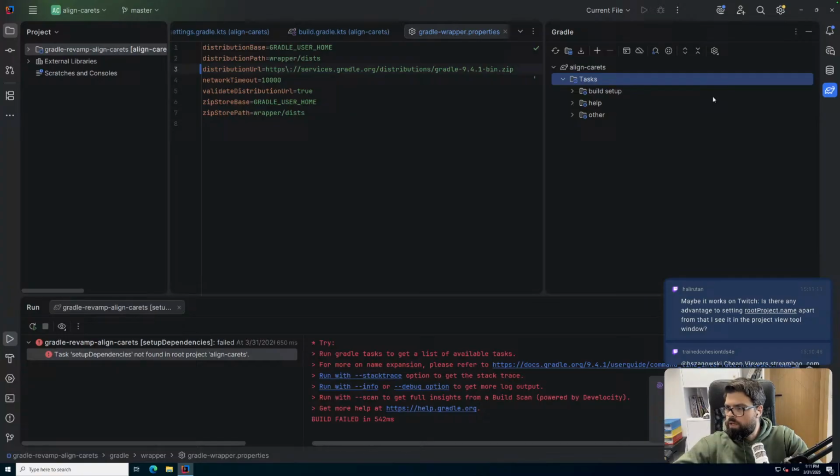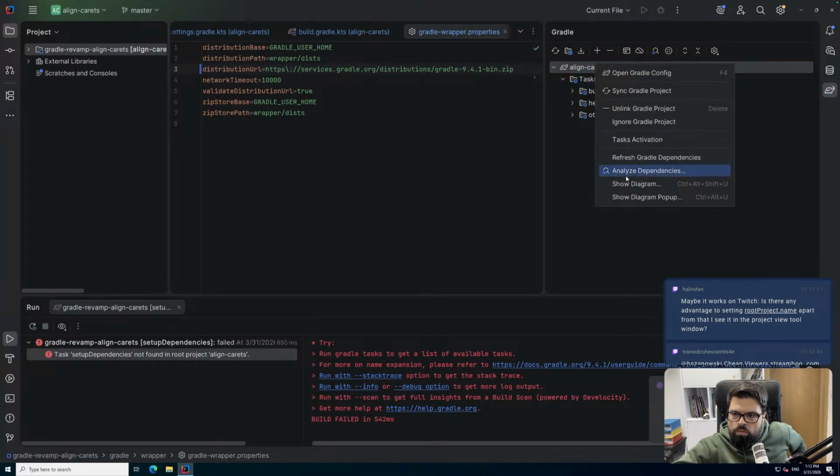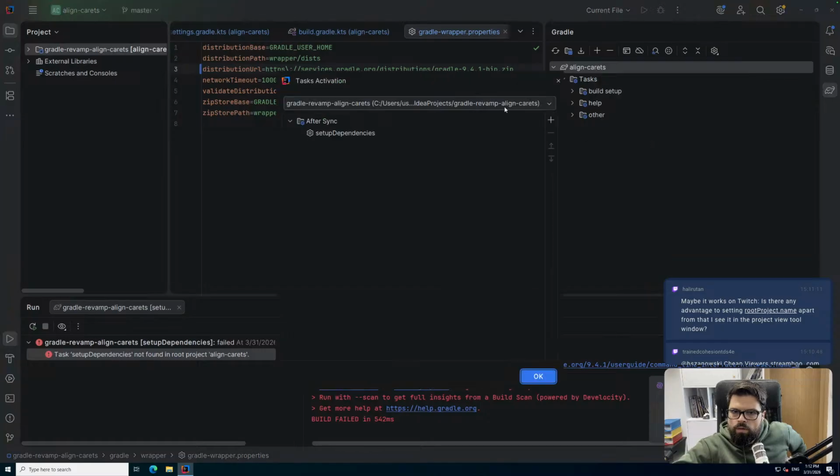Settings, root project name, apart from that I see in the project view tool window. No. Oh no, root project name. Well, because the project, okay, in build Gradle, hold on, I'll just wrap up this task activation.